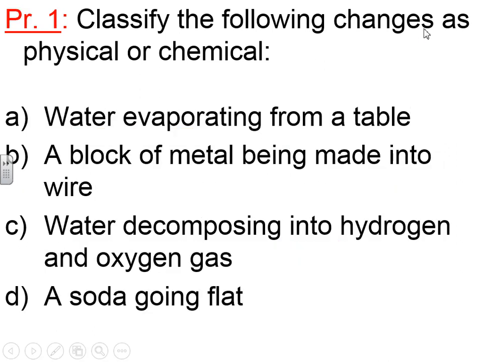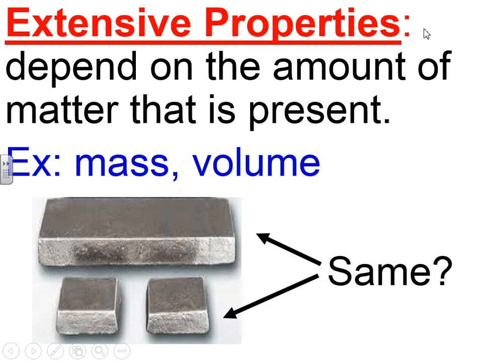And now let's finish talking about extensive and intensive properties. This will be a little tougher to understand, but bear with us. An extensive property depends on the amount of matter that is present. What we mean is mass. Think of mass. You have two big blocks of metal. Here is a bigger block. We'll say this block is 10 kilograms. We'll say the smaller block is 3 kilograms.